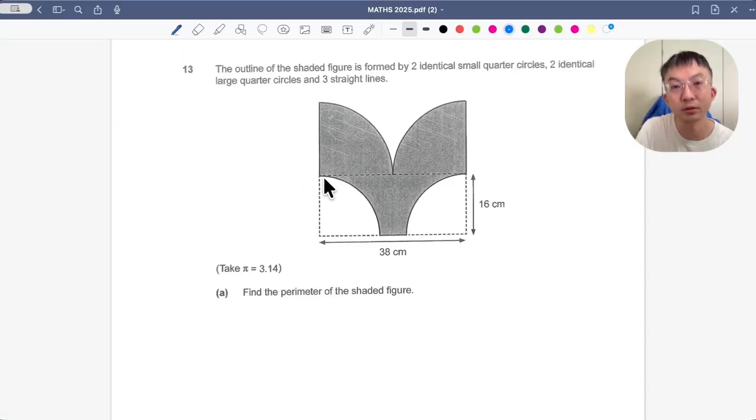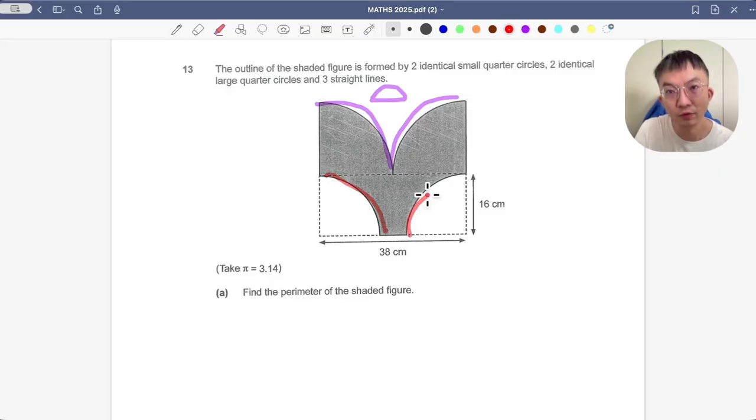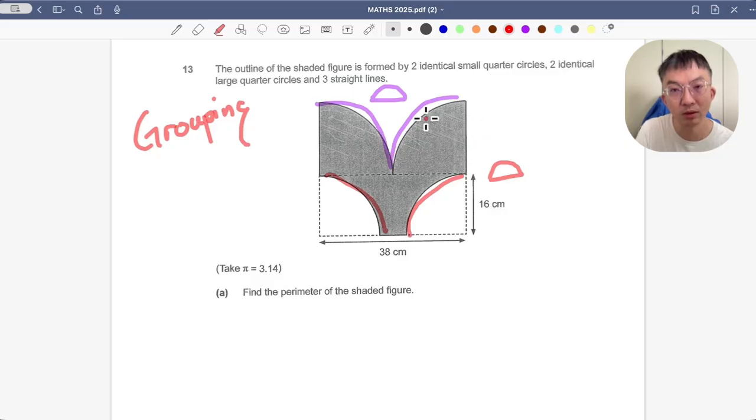For this question, it is about how you start and what you observe. In fact, if you see the common pattern, this one actually forms a semicircle, and these two also form a semicircle, which means that you need to use grouping or combine the quadrants to form a semicircle, or sometimes even a full circle or multiple circles, and that's the go-to method that you must stand by.